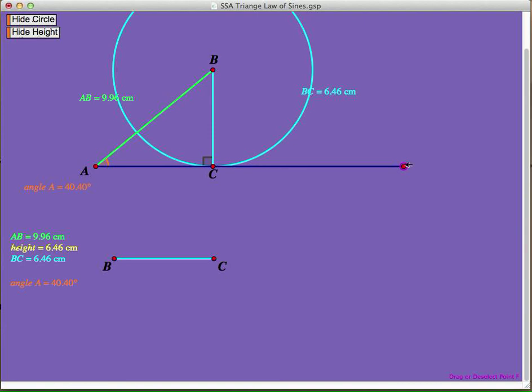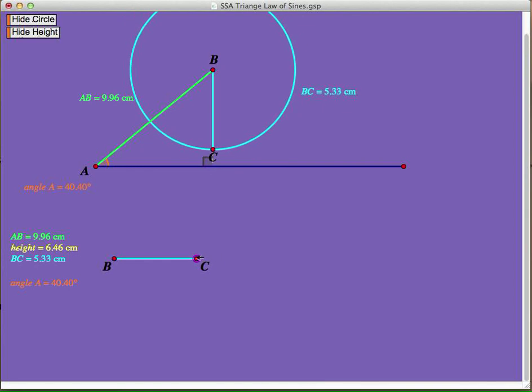Both of those scenarios will give me one triangle being formed. Now, if we look at our homework, our last homework problem resulted in the case of no triangle being formed. And notice what happened there. In that case, we had our last side length shorter than AB and shorter than my height. So notice that when I try to swing this length around, I do not intersect my last side length. It does not intersect. There's no spot where there's an intersection. So thusly, we have no triangle that can form.